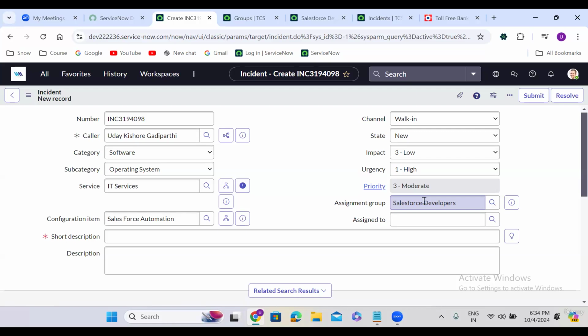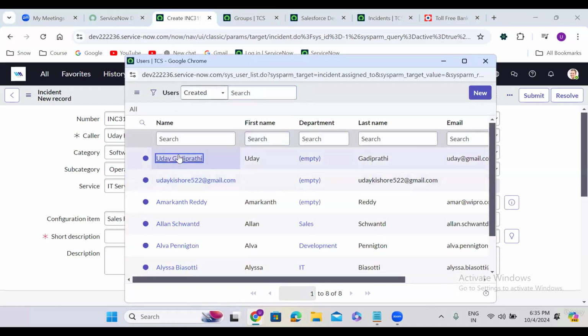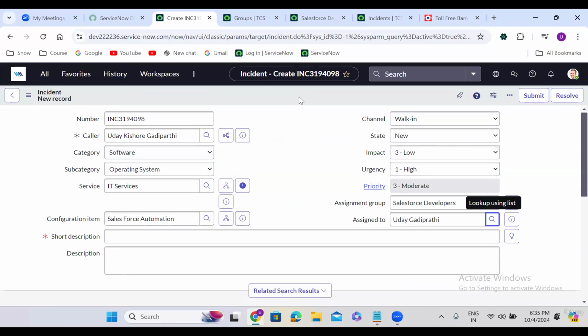Okay. So normally admins will be working in 24 by 7 shifts. 24 by 7 means a few people will be working in morning shifts, a few in the afternoon, and a few in night shifts. If you create the incident in the morning shift, the morning shift guy will assign the incident to his name as soon as you create it, so that he can start working on it.